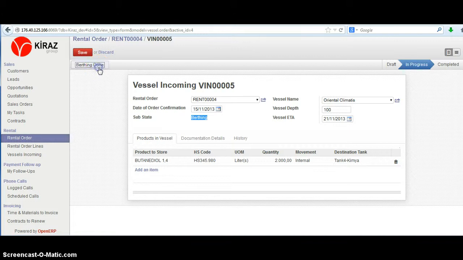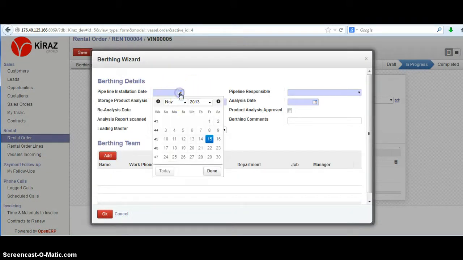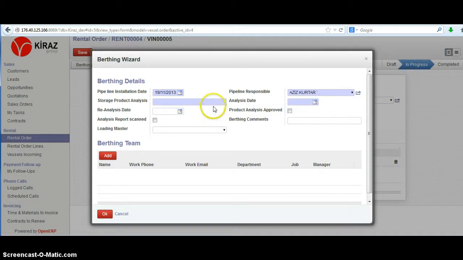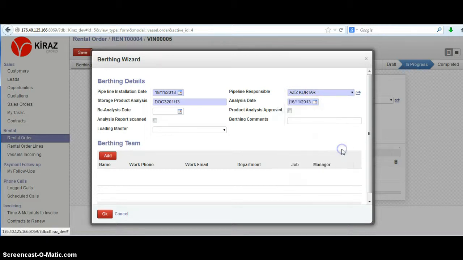Now if we say the berthing is done, we have to write more data here. Pipe installation date, pipeline responsible, the user who was responsible, storage product analysis document number, analysis date, if there is any reanalysis date, if the product analysis is approved, analysis report is scanned again, any comments here.